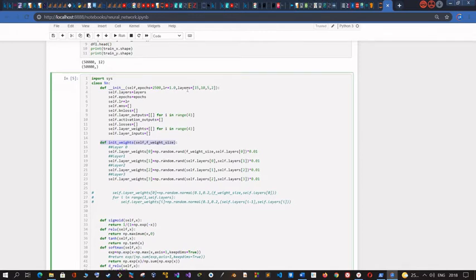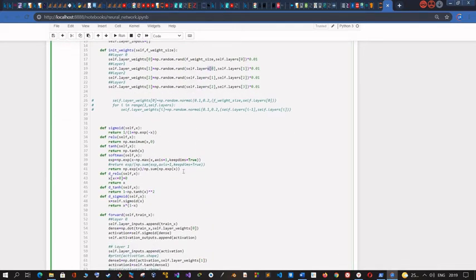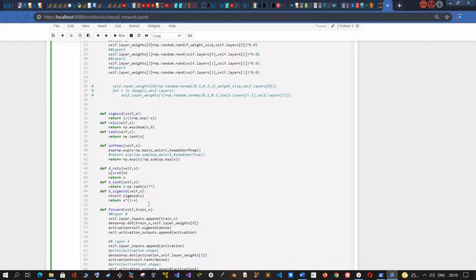In this class, we initialize weights for these layers and neuron sizes accordingly, corresponding to layer size. And here are activation functions, and activation function derivatives.